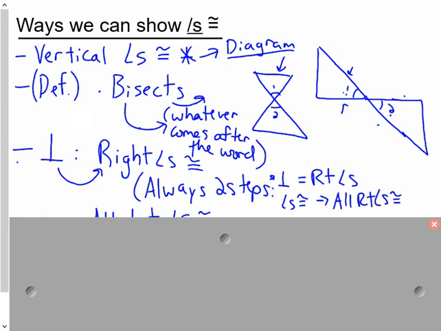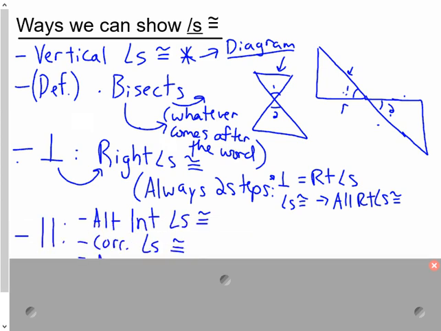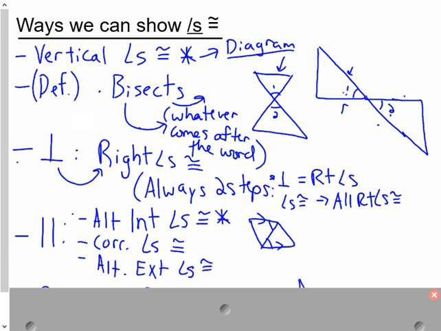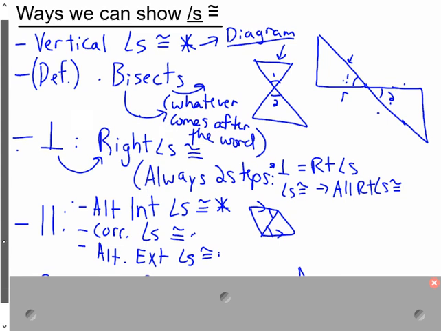Next up, we have parallel, and parallel gives us 3 types of angles that can be congruent. We can have alternate interior, which is the most common. This one's for sure the most common of parallel because we'll see a lot of some sort of quadrilateral looking shape where one pair is parallel, so that's going to give us alternate interior. That's the most common. There can be situations with corresponding and alternate exterior, but it's a little more forced, and we'll see those in later lessons, more likely than not.